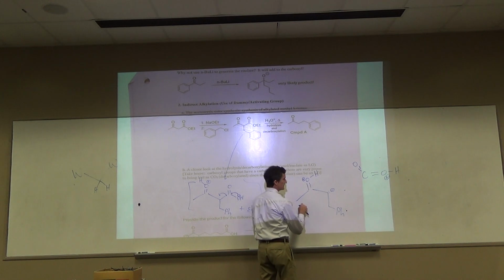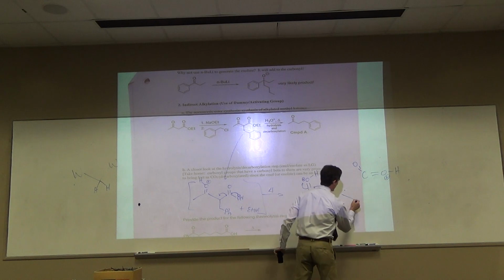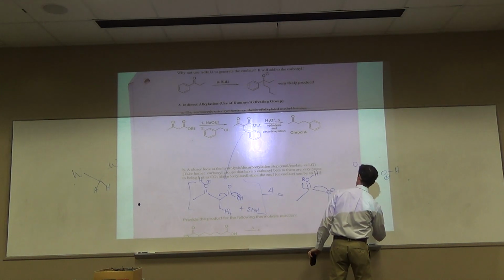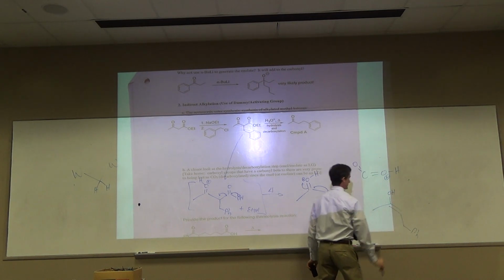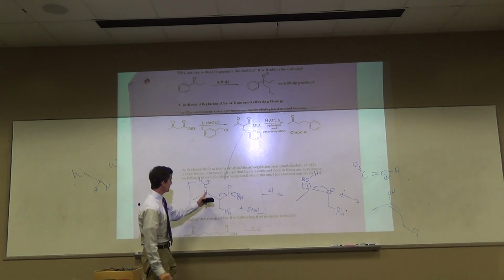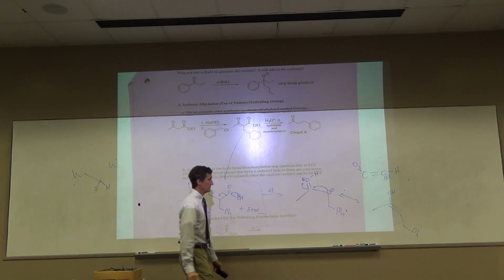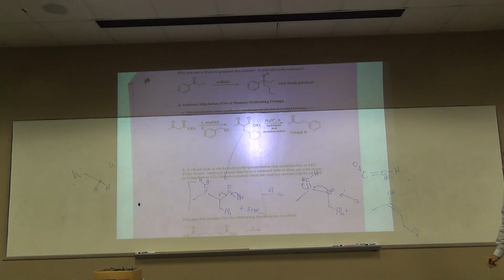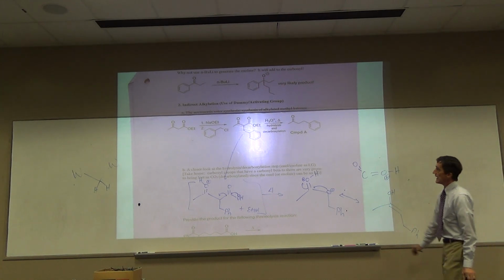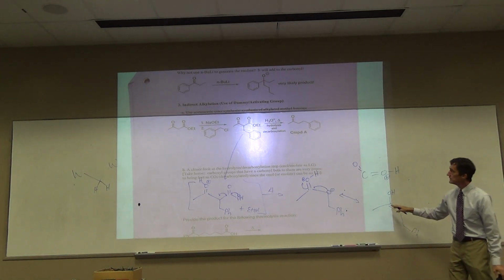Because if we can show resonance of this, and again, you may not even want to write this down. If we just show resonance of that, what's resonance look like? Just the enol. So what was the leaving group? The enol. Because the enol, that's the enol. That's just resonance of enol. And then whatever the minus is there can take the H from that, and you get your enol.